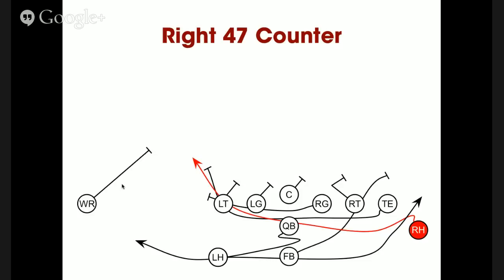So we would have him pivot on that right foot and turn it, pivot his left foot back so that his chest is now pointing straight across the field towards that left guard to left tackle. So he opens up and then just runs right on a path as that fullback crosses his face, and we run it to the inside. So he's going to follow that tight end, run it inside, and get the handoff from the quarterback.